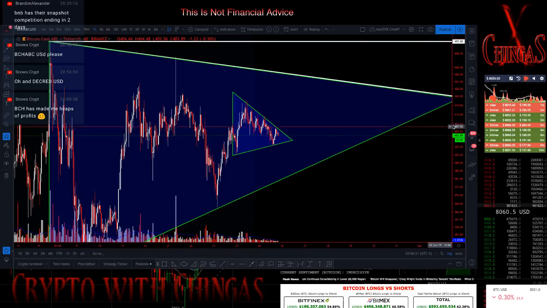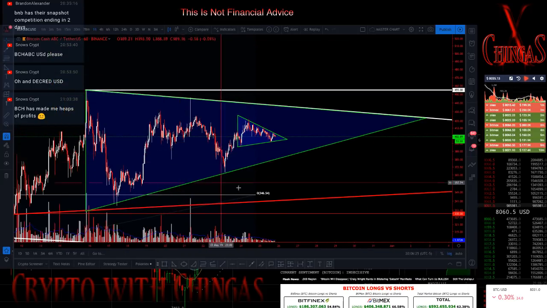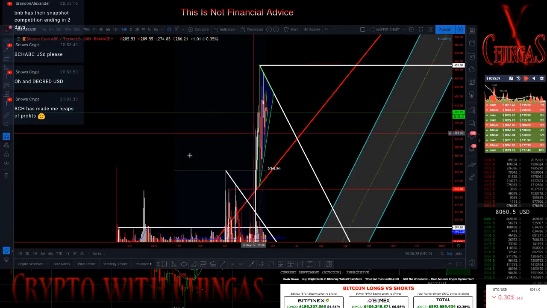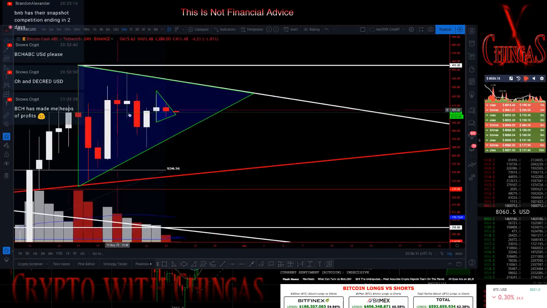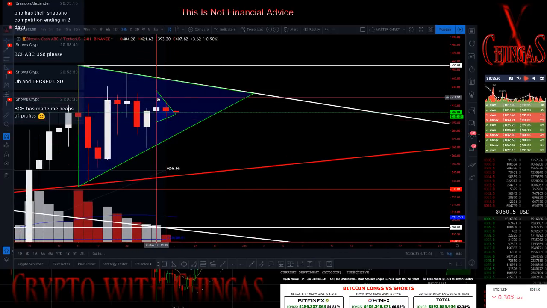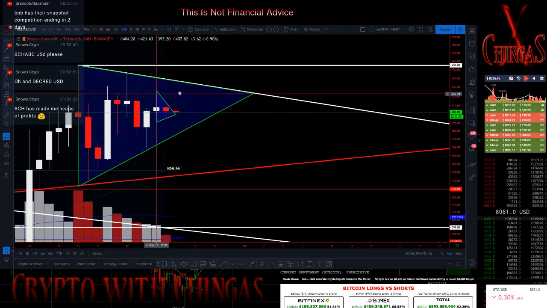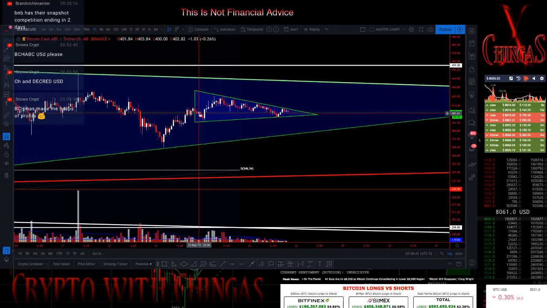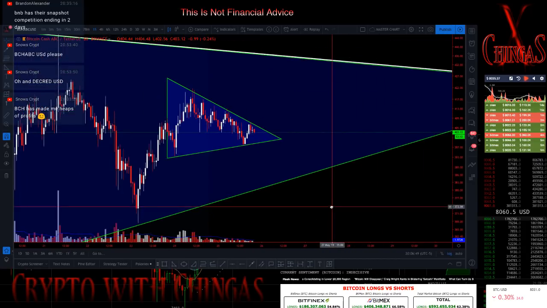This is just another way to help you get entries based off of larger time frames. So you have the larger time frame, and you're like, well, I don't know what I want to do. I want to trade, but there's not much going on here. Well, go ahead and throw it up in a 1 hour and dissect it a little bit. See what you see. And if you see something that says, hey, this is a trade I would take if these were daily candles, then there's no reason why you can't take it on the hourly.